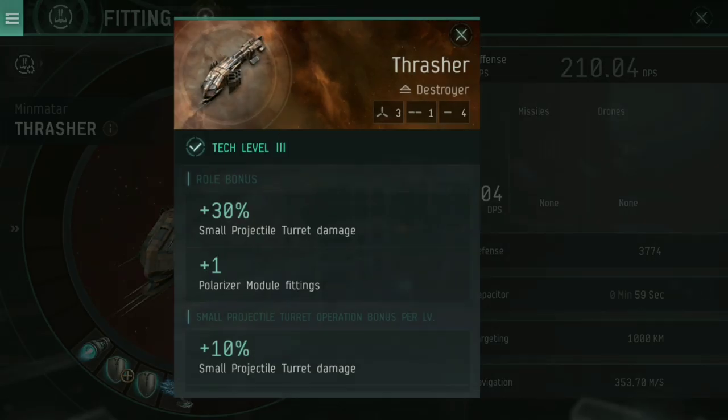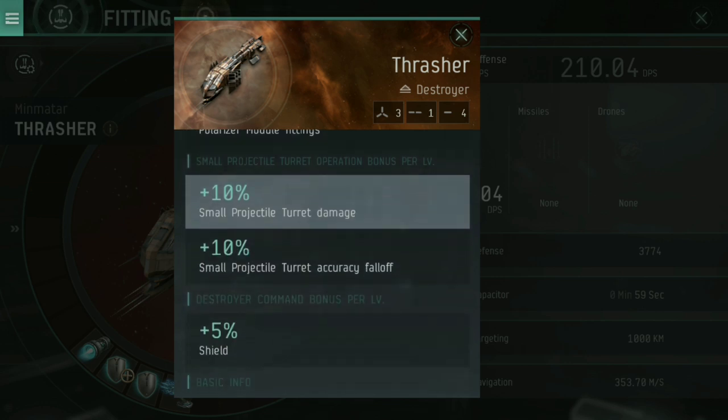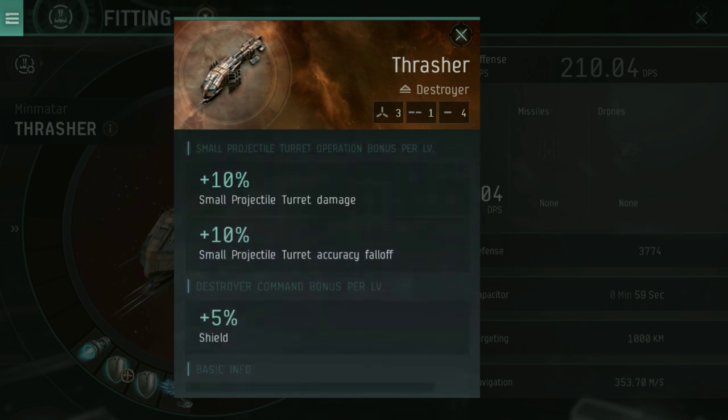3 high slots, 1 mid slot, 4 low slots. Its role bonus gives you 30% small projectile turret damage. On top of that, every skill point you put in small projectile turret operation will also give you 10% additional small projectile turret damage and an additional 10% small projectile turret accuracy falloff. Every point that you put in destroyer command will give you 5% shield. So guess what skills you're going to be starting off with then. Yeah, that's right, it's going to be small projectile turret operation and possibly destroyer command, but we'll come to skills later when we talk about this ramp.